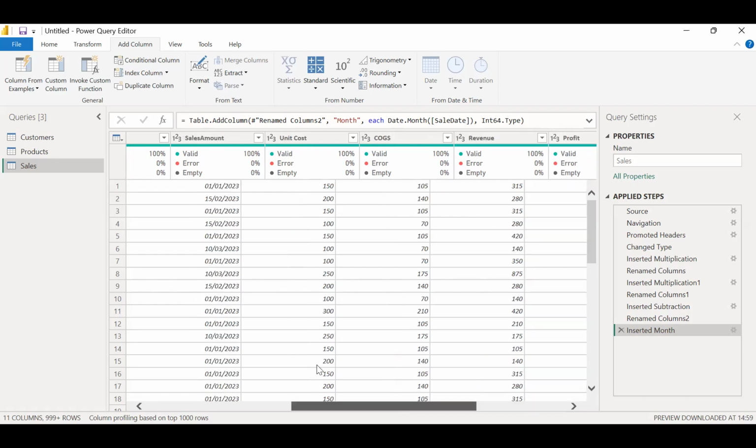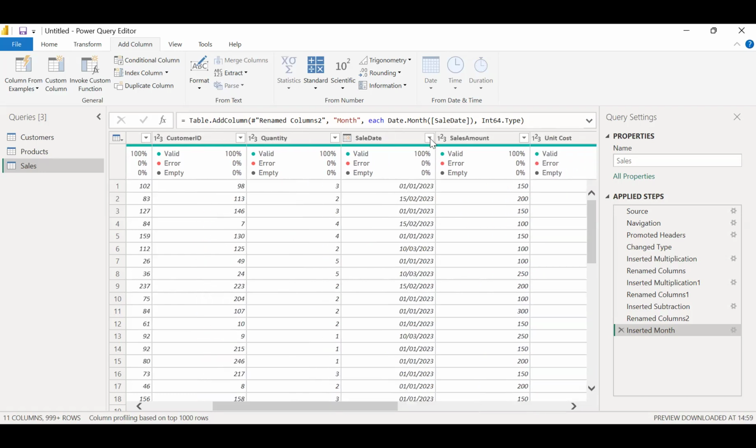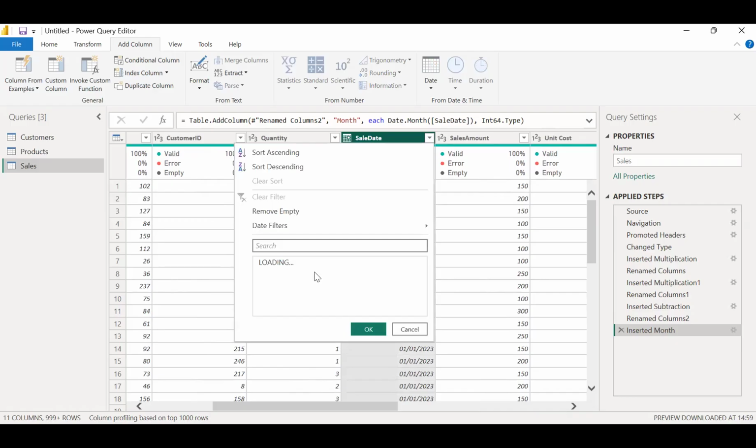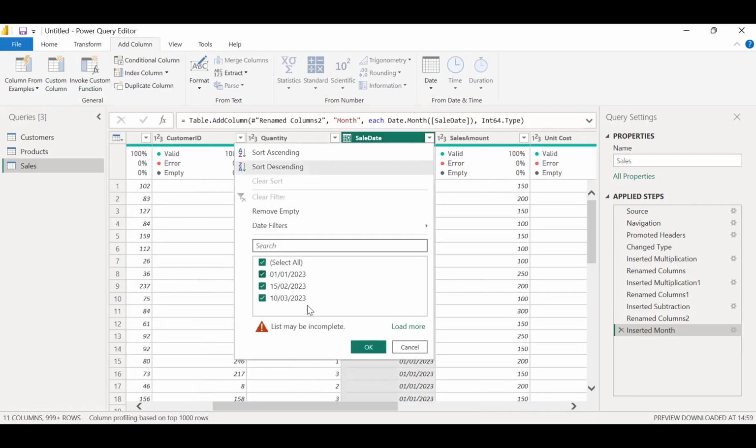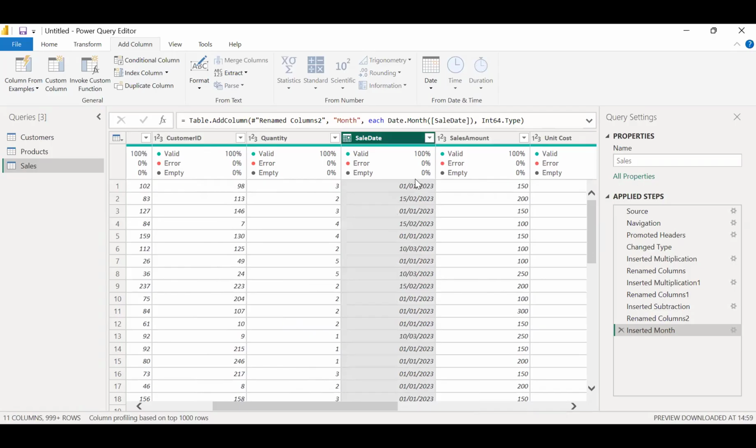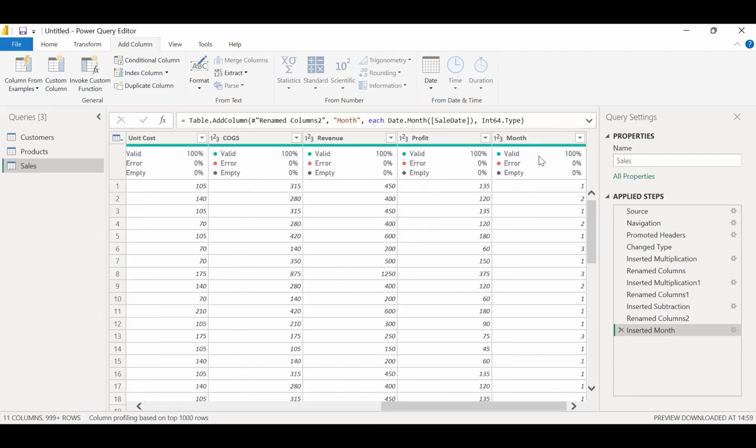But since here, if you drop down, you can see the year is unique, just a single year, 2023 for all of them, you don't need to get your year out. You just need the month when drawing your dashboard. So as it is now, what else are we going to do?